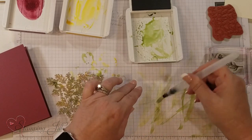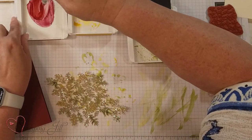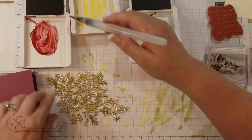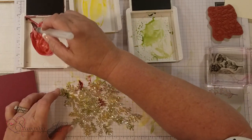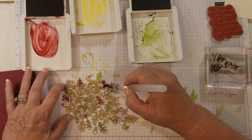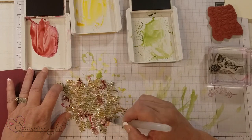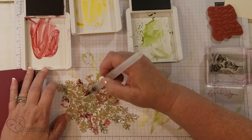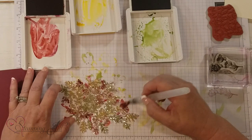Sometimes it helps to just get it. Okay, so that's pretty good. Now I'm going to take the Mary Merlot, get some more water in there. And go ahead and squeeze it in there. And then just fill out the ones I haven't colored with the Mary Merlot. And you can even do double colors, you know, where you have some green and some Mary Merlot on there too, like it's changing colors. So it really does not matter. It looks good the messier it is too.